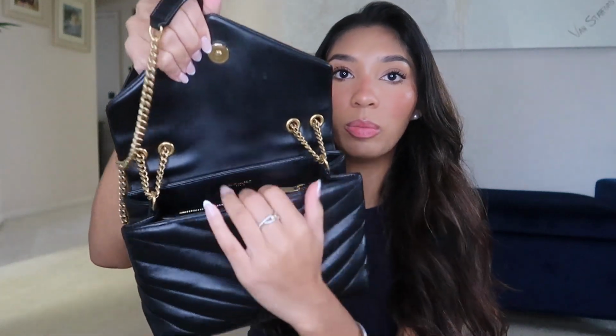And for me personally, now I just use this as a going out bag if I'm going out to a nicer place, like a nice dinner or a work event, something like that. But would I take this to the bar and be drinking all night? No, because I think this is over $2,000, and just the nature of the leather, I don't know if it's lambskin, I'm not entirely sure, but it is very prone to marks and scratches and stuff like that.